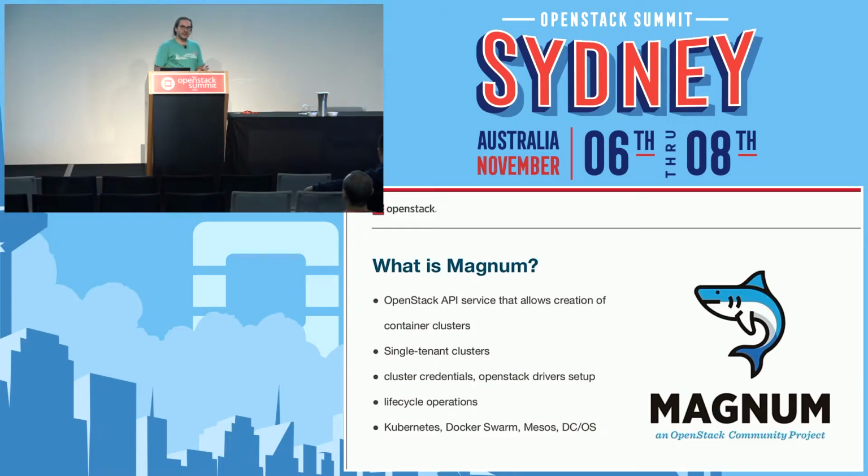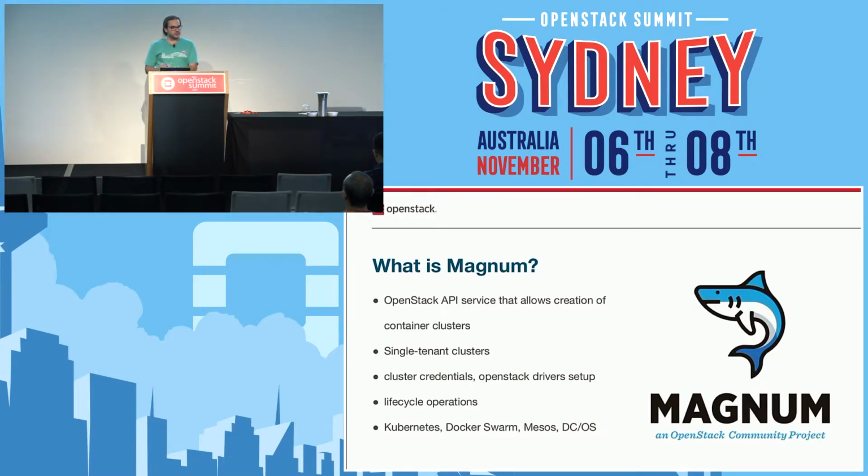It means that each cluster belongs to one project. So you have isolation, all of your resources are in one project. It's the strongest possible isolation that we could have in OpenStack. Each cluster has its own VMs, its own volumes, and they are not accessible by other projects or other users. All users in one project can have access to all the resources.